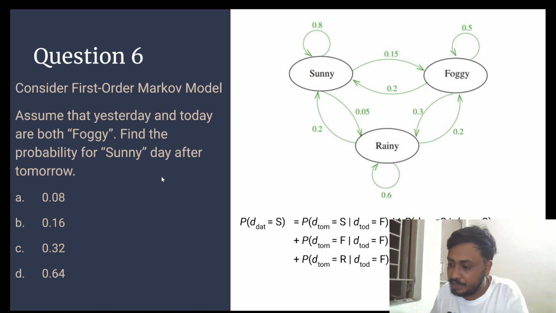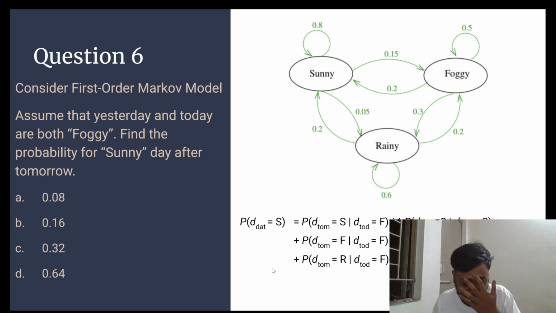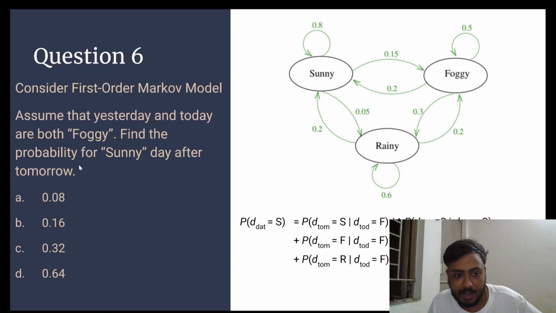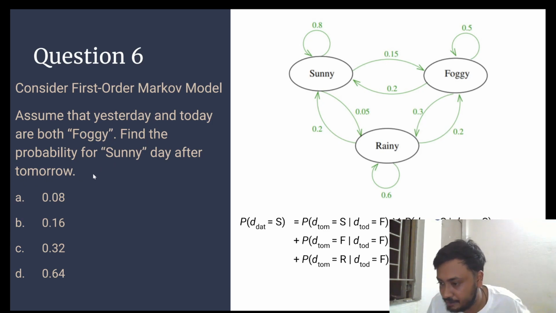Okay, so before going to the day after tomorrow, let us think about tomorrow. The weather of tomorrow will only depend on the weather of today, not on the weather of yesterday or anything else. So we can find the weather for tomorrow based simply on the weather of today. That is the property of a first order Markov model. So given that, how do you proceed? Today is foggy. The trick in this question is that the weather of yesterday is also given, but that will not be needed in the equations. And once again, I'm correcting this: it is actually not tomorrow. The actual question is the day after tomorrow. Oh, here it is, day after tomorrow. Okay, fine.